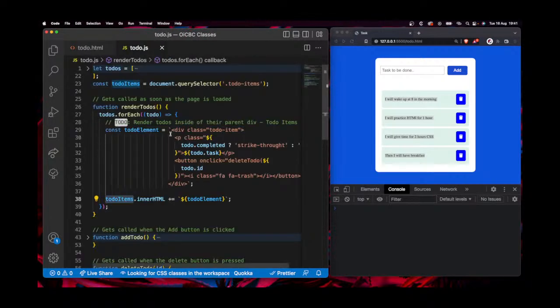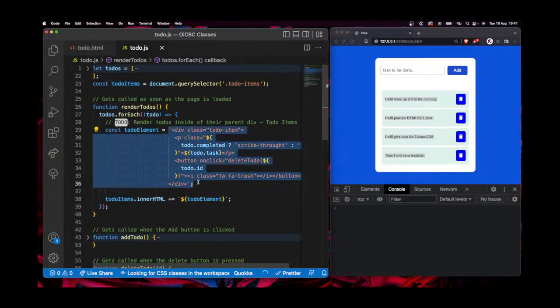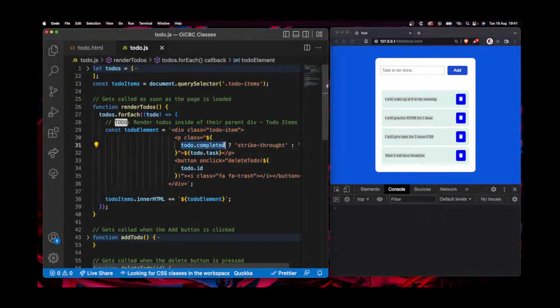You get it? So for every round it will add a new element like this. It will add a new todo item element every time the loop runs, and it will add it with the updated value of the current todo item being looped over. Does that make sense? Yes. Does it make sense for everyone?